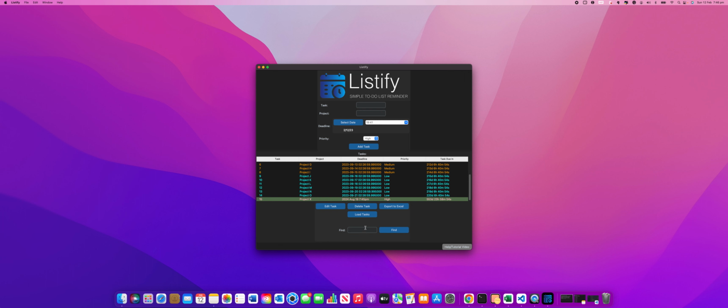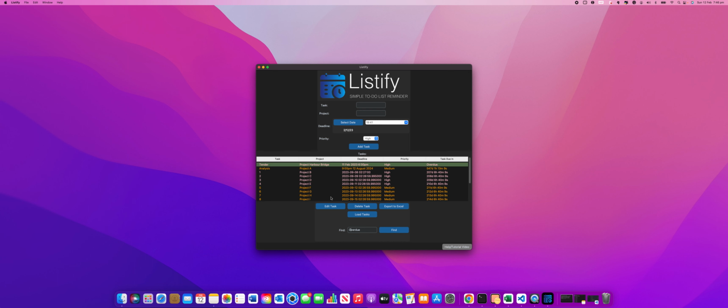Another feature is that you can go ahead and find any task, by task, project, deadline, or priority. It really doesn't matter. So for example, if I go with harbor, there you go, project harbor bridge. If you search for something that's not in the list, like games, it's going to give you a pop-up that games is not found. And you can also search, for example, if you want to see your overdue tasks. There you go. It will give you the overdue tasks.